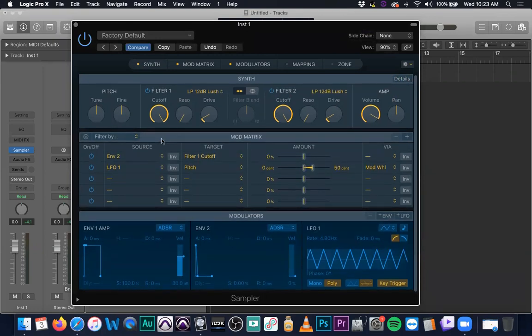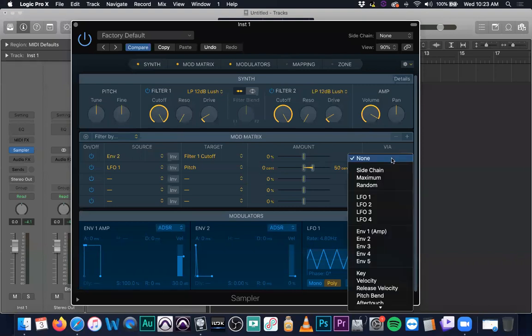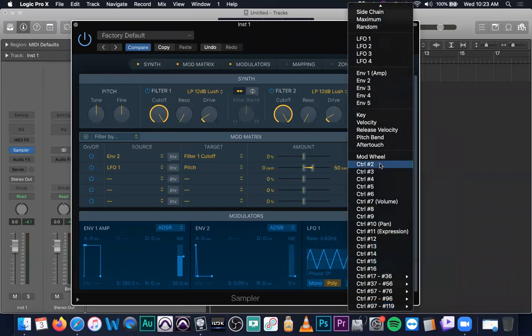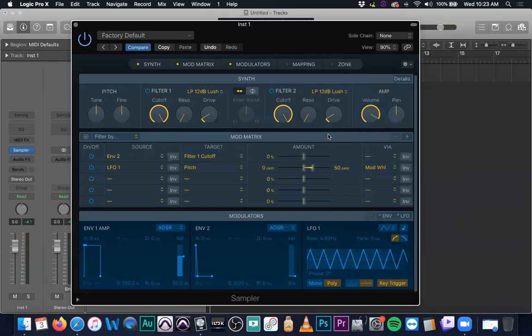So here are your mods, your controllable mods that you can use with your MIDI controller. You can change the envelope or LFOs, filter cutoff and pitching, change things by sense using the mod wheel, right? And you have options here where you can sidechain into other things, change an envelope, look at all these other things: aftertouch, pitch bending, release, or you can have an assignable controller. So if you had a MIDI controller that had a lot more buttons and dials and wheels, this is the place where you can assign those things. So that would be in your mod matrix.